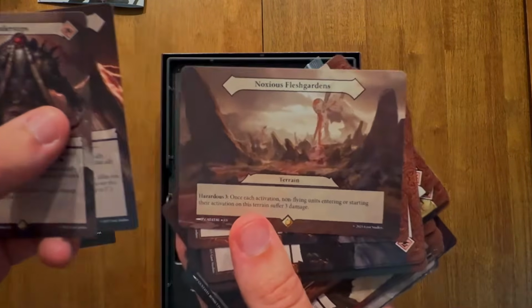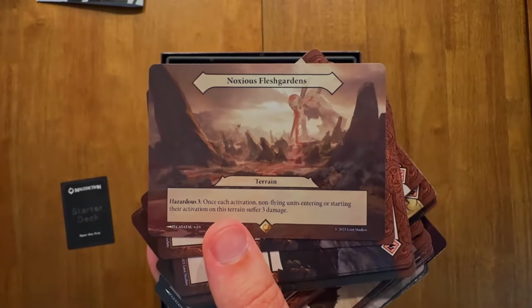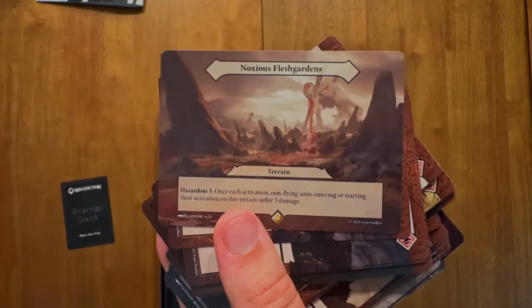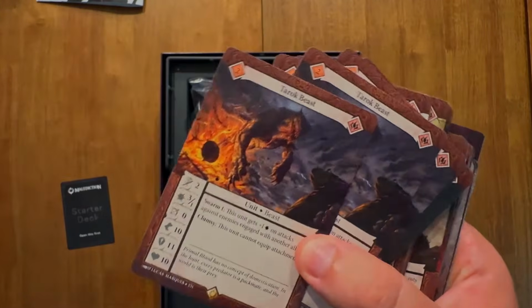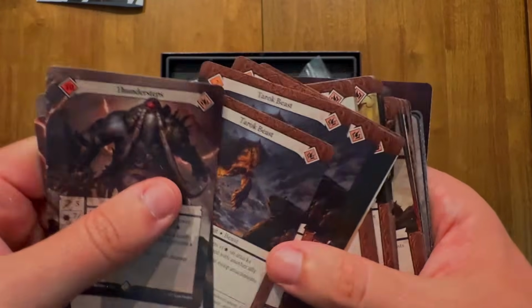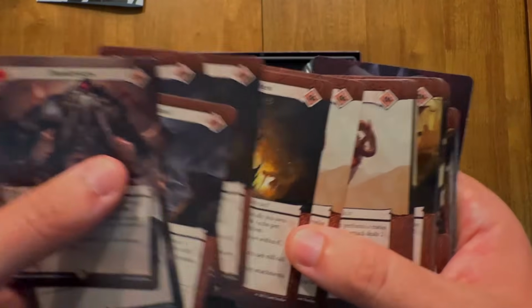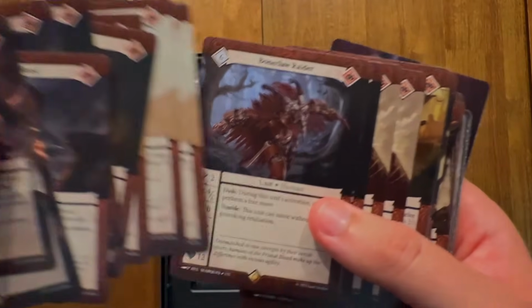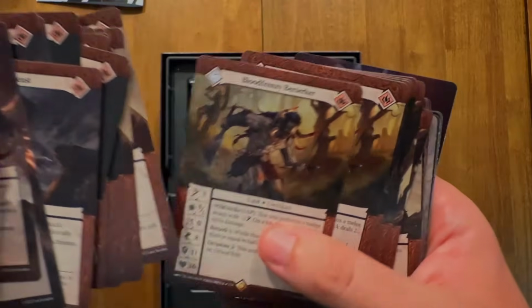This is the terrain. Each terrain causes specific things. Like this one, if you're standing inside of the Primal Blood's terrain, you literally suffer damage. It's actually ridiculous. But yeah, the art on these cards is just absolutely fantastic. And I'm so excited to play this game finally. But these look so nice.